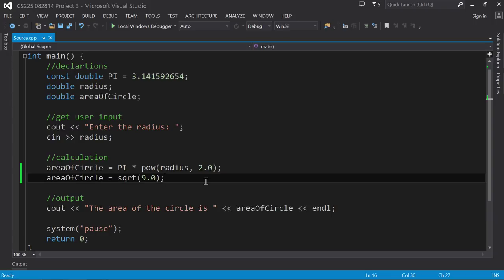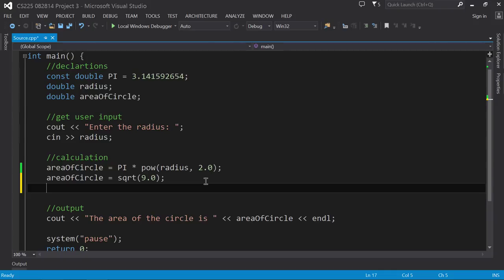Let's say that you wanted to find the cube root of a number, for example. Okay, well, you could use the POW, because the cube root is nothing more than the base to the 1/3 power. The fourth root would be the base to the 1/4 power, and so forth and so on. So if you wanted to find the cube root of a number, that would just simply be something like this. We would just simply take POW, whatever the number is.